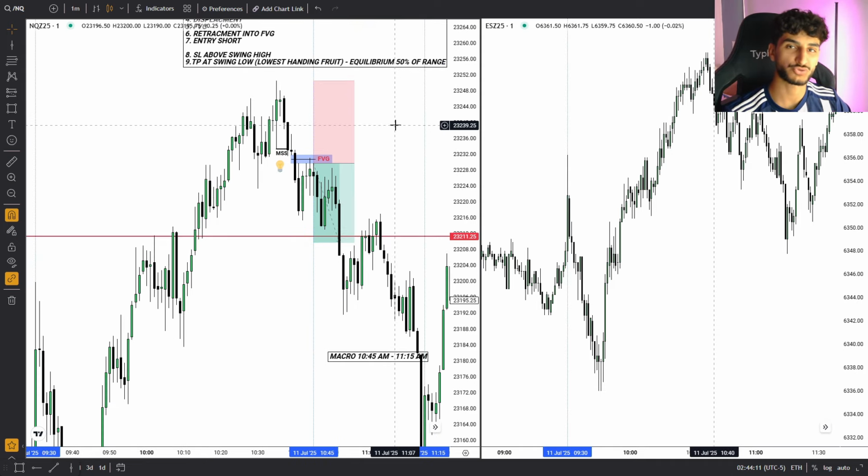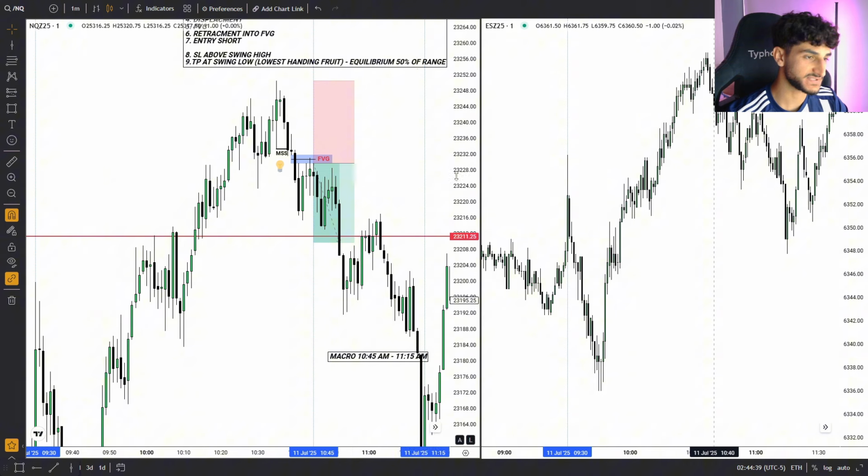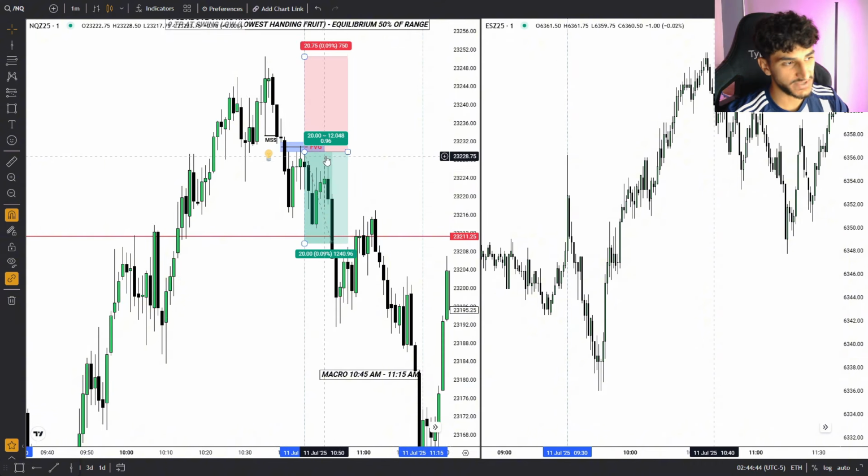Now, quickly before I move on to our take profit targets, the reason why I put my stop loss above this swing high right here, and not, for example, above this candle right here, risking less, is because there is actually a theory behind it. Now, if price does want to make its way to the downside and lower, it will not actually go above this swing high. The reason being is because if it does want to keep on going to the downside, it's going to be making lower lows and lower highs. So what that means is we see this swing high right here. The next swing high is going to be lower than this swing high. Same thing with the lows. This swing low is lower than this swing low, lower. So it's going to keep on going to the downside.